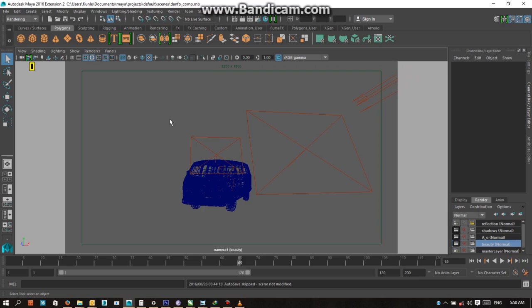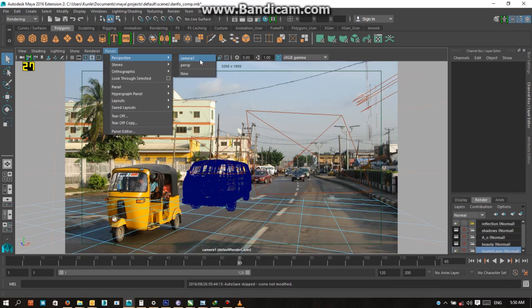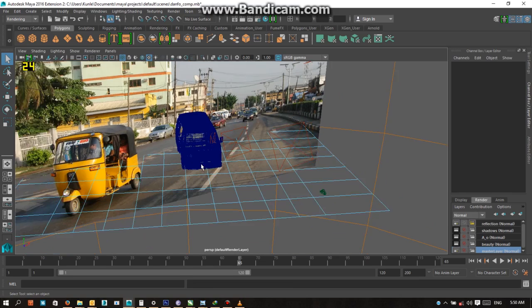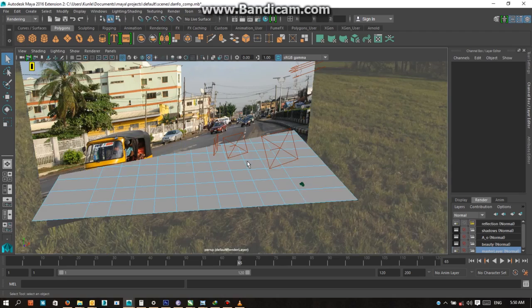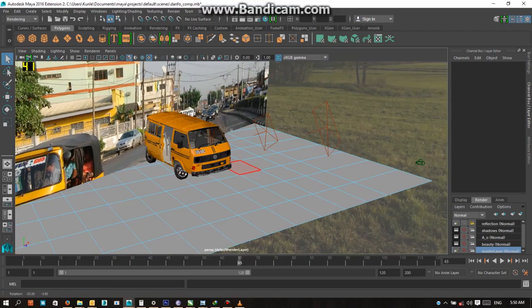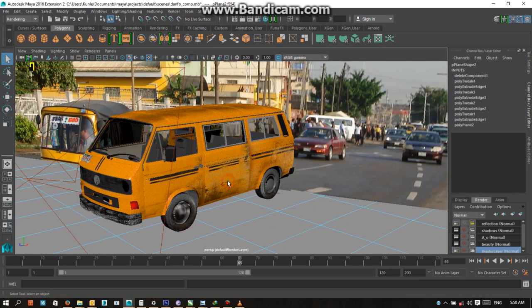So I'm just quickly going to show you how the render layers are created. For example, if I go to my master layer and select any part of my model, maybe the tires, I click on the tires, and there are some buttons right here: move selection up, down, create new empty layer, and create a new layer and assign selected object.